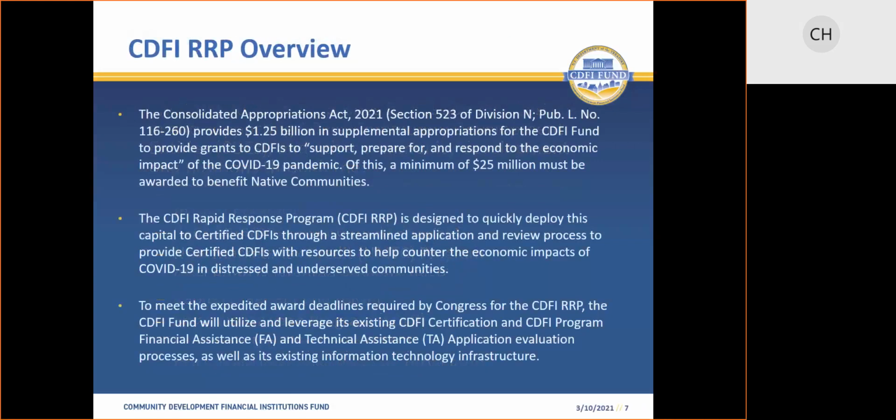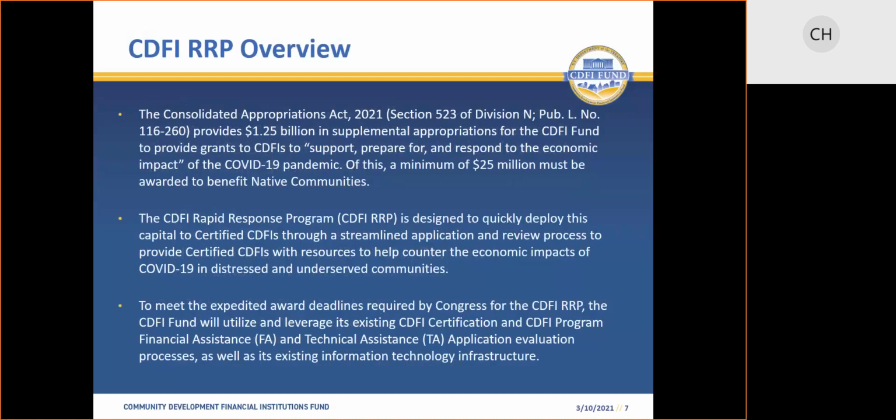The Consolidated Appropriations Act of 2021 provided $1.25 billion in supplemental appropriations for the CDFI Fund to provide grants to CDFIs to support, prepare for, and respond to the economic impact of the COVID-19 pandemic. Additionally, Congress required that a minimum of $25 million of this appropriation is awarded to benefit Native communities.